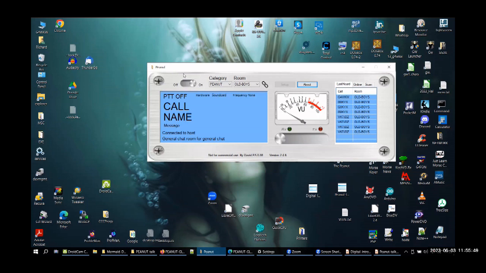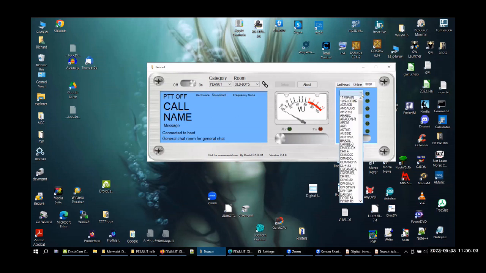Right, okay. So just while I'm here, I'll show the scan feature. Oh yes, of course. I hadn't actually set any channels up on here. So I'll just do a couple. So let's see.